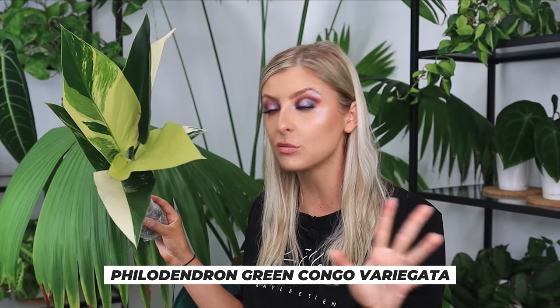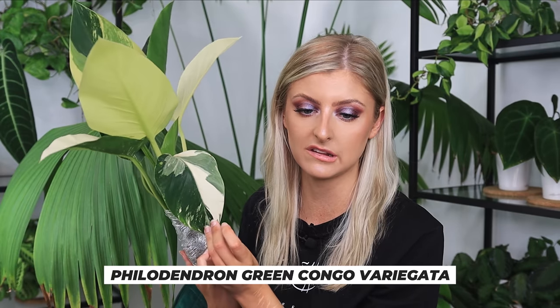We've got two plants left. I'm going to show you the larger of the two first, then we'll move on to the last one — which is relatively new in terms of people starting to want it. The plant has existed for ages, but it's new in terms of people starting to want it. Anyway, we'll go for the bigger one first. This here is Philodendron Green Congo variegated. Not to be confused with any kind of chemically induced Congo. As you can see, this is genuine variegation — it's patchy, a little bit more chaotic, and I don't think anyone's learned how to do this quite yet, so we are safe.